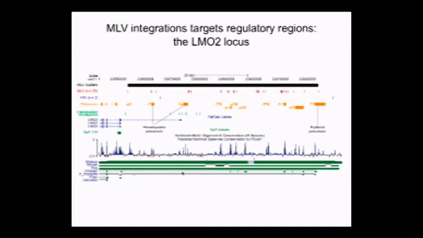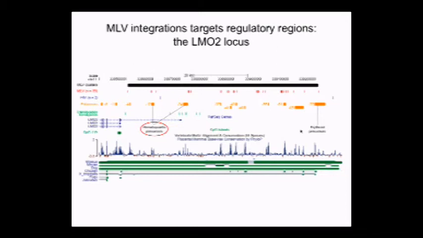And this is an example, and this is the right example, probably. It's the LMO2 locus. If you look at the high-definition mapping of these insertion sequences in the LMO2 locus, which is very well known, the gene has two different promoters, one here and one here, and these orange boxes are mapped regulatory regions in these genes that have been extensively studied by many groups in the last decade. You realize that the clusters of MLV insertion sites, these red lines here, one here, one here, one here, essentially coincide and co-map with the regulatory elements. So this validates the idea that MLV really lands where regulatory elements are.